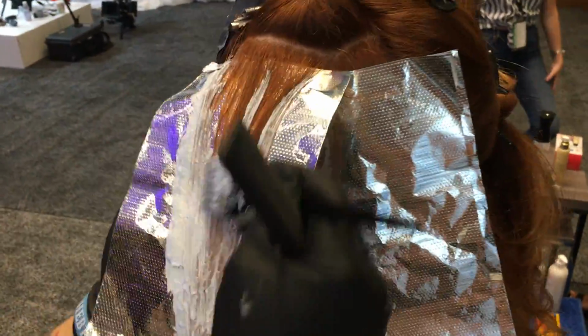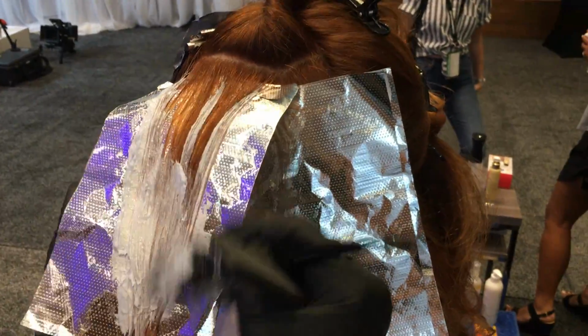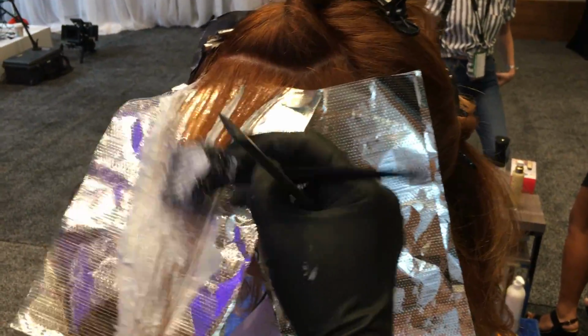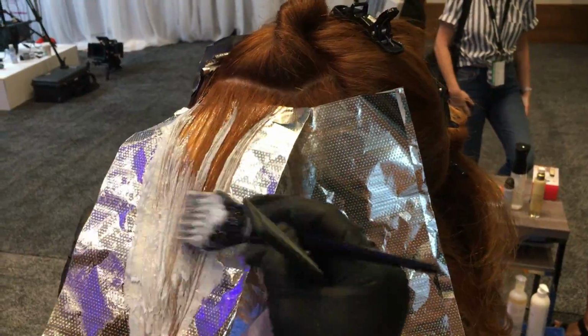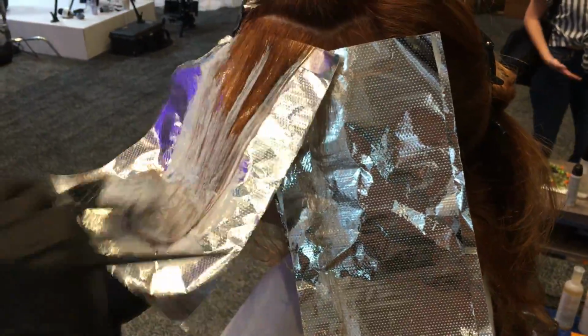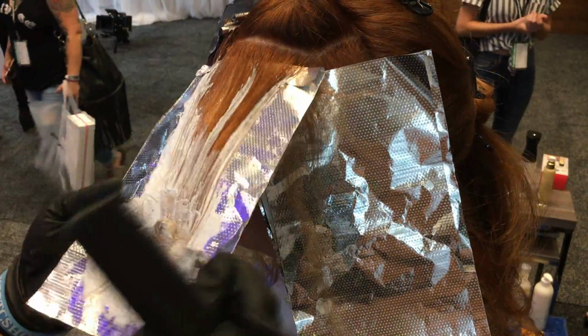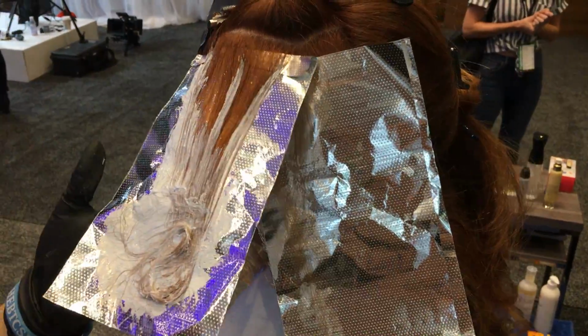And are you just kind of foiling the front, or are you going to do any in the back? I am going to do some just in the back on the underneath because she does put her hair up in a ponytail. And he's going to cut this little tail off anyway, so that's why I went up a little bit higher around her face. And we'll be here tomorrow.